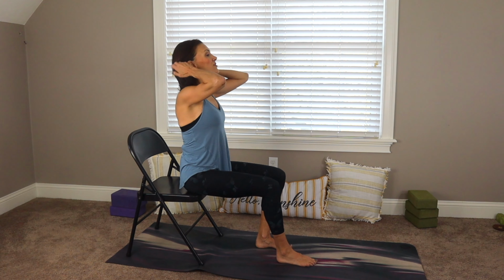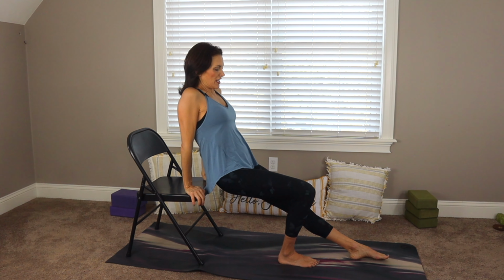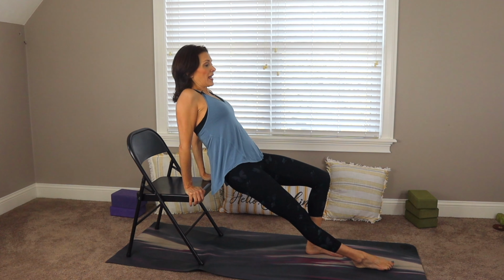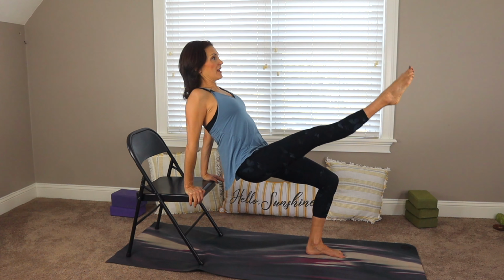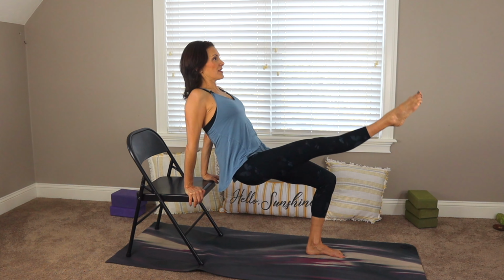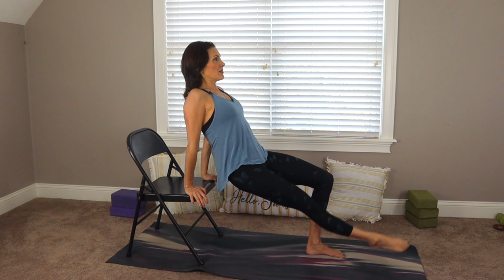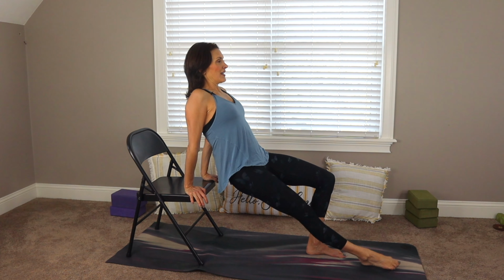Okay, and let's gently come towards the edge of our mat. So take your hands onto the edge of the chair. Take your feet forward. Let's bend the left leg to start. Take that right leg and lengthen through. A little external rotation. Open the chest, lift the leg and lower. And lift and lower and lift and lower. Now connecting to the breath, inhale, exhale, inhale, exhale, inhale, exhale, inhale, exhale.